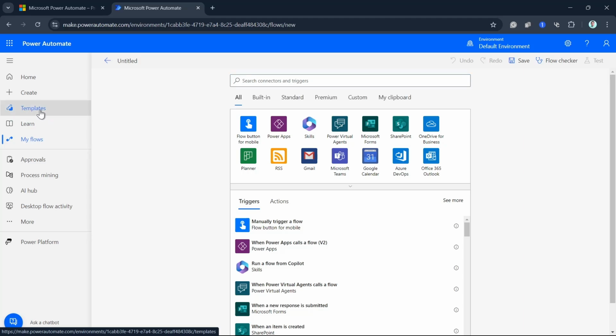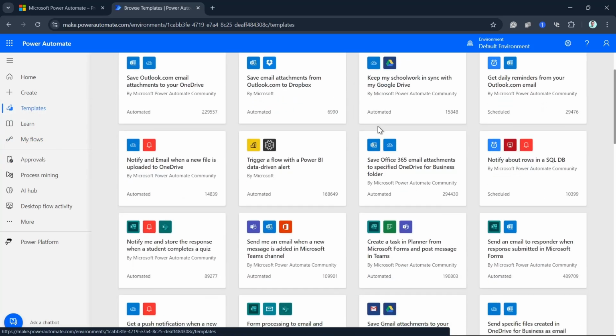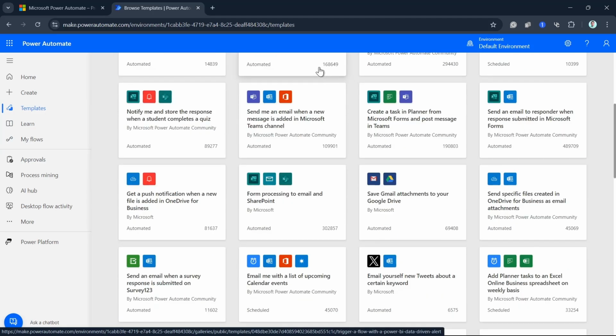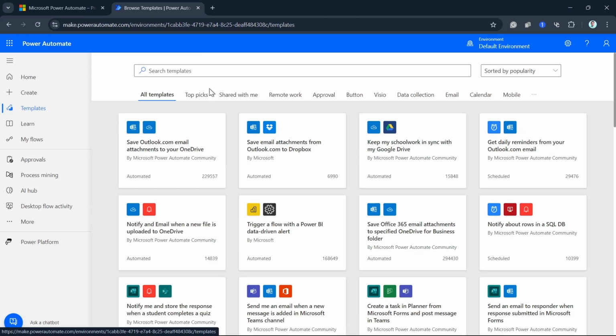Right. Now, one of the best features of Power Automate is its extensive library of pre-built templates. These templates cover a wide range of use cases, from automating social media posts to managing project tasks. Right, and you can explore right here. You can basically browse by category.